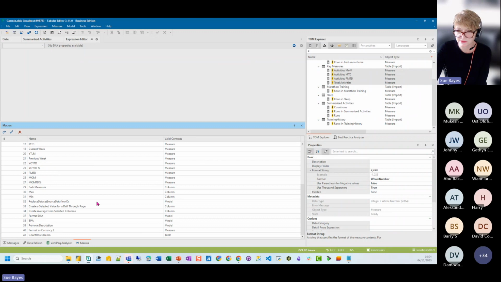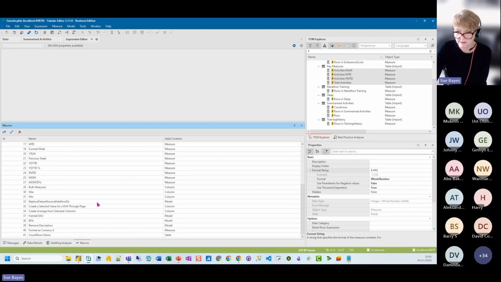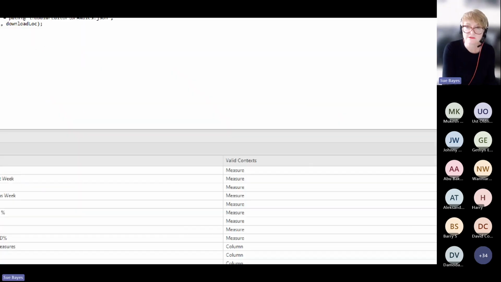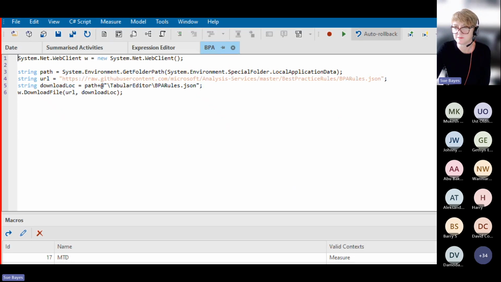So I will show you the macro. Best practice. Can't see it. Ah, here it is. It's because I called it BPA. And it's really straightforward, but you can also go onto the website and do it, and it'll download the best practice rules from Microsoft.